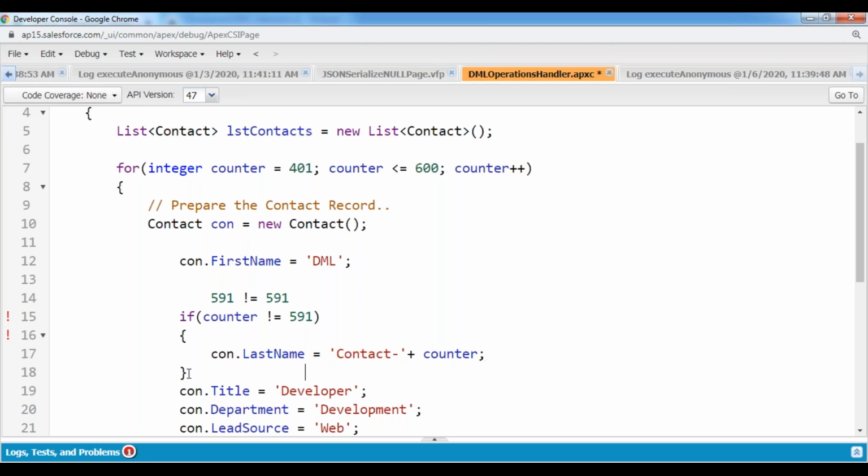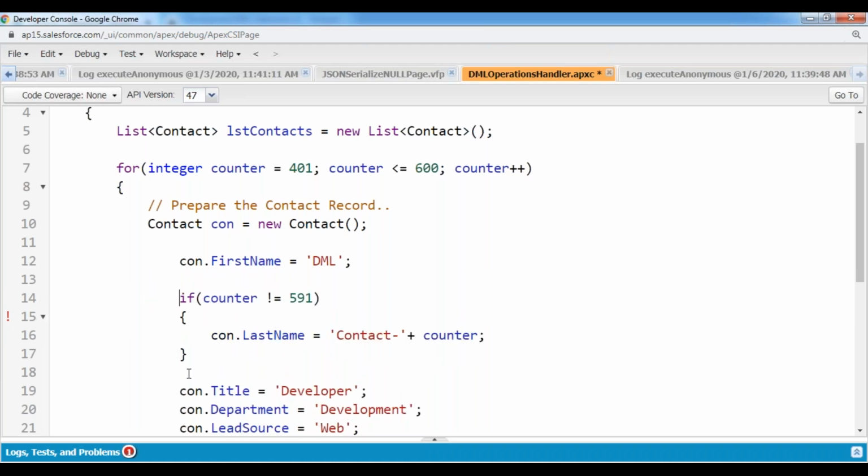I know that without specifying the last name field value, I can't insert the record. But knowingly, I'm indicating not to assign the last name value for record 591. Out of the 401 to 600, totally 200 records, for one record I'm not passing the last name value.